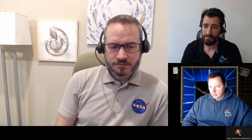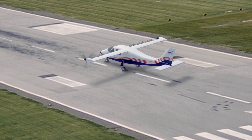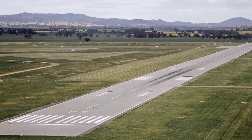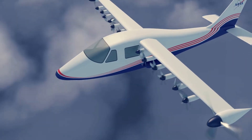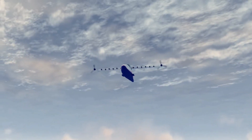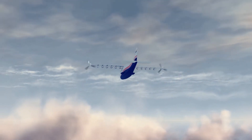An age-old trade-off, particularly for smaller airplanes, is the size of the wing. You want to be able to take off and land fairly slow, so you can get in and out of smaller runways. But if you go to the Reno Air Races, you see that the first thing the Reno Air Racers do is cut off half of the wing, because that same big wing that helps you land and fly slow also adds a lot of drag when you're flying at high speed. So we're kind of trying to do both, at least with a portion of our distributed propulsion system, where we're trying to cheat. We blow air over the wing at low speeds with our 12 high lift propellers, so the wing thinks it's going faster than it actually is. And then when we don't need them at high speed, we turn them off.